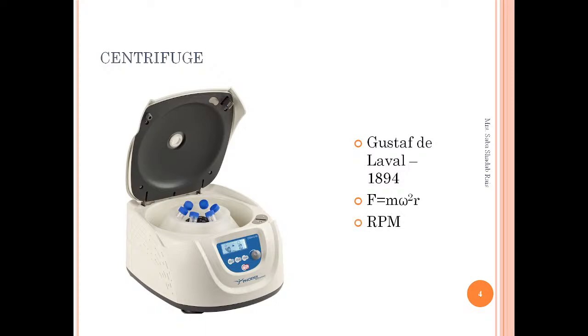The first parameter is the revolution per minute. Revolution per minute means when you apply the centrifugal force, in 1 minute how many revolutions, that is, how many rounds, your centrifuge takes with your material. That rotor is taking how many revolutions. So revolution per minute is how many rounds one motor is taking in 1 minute.